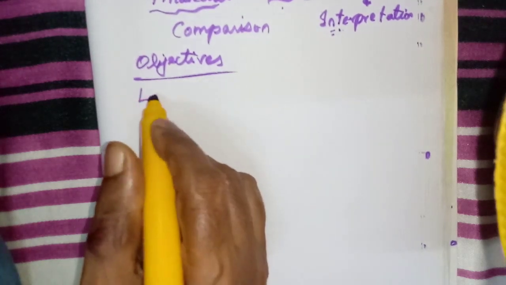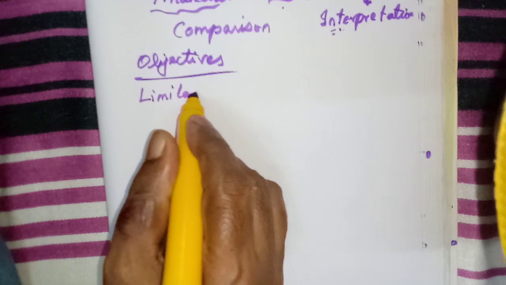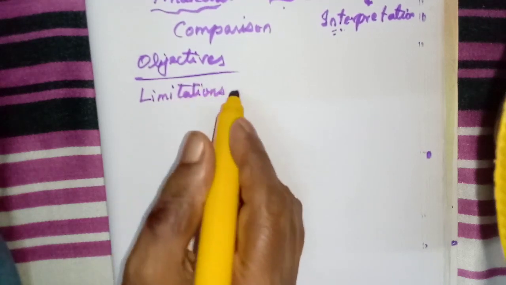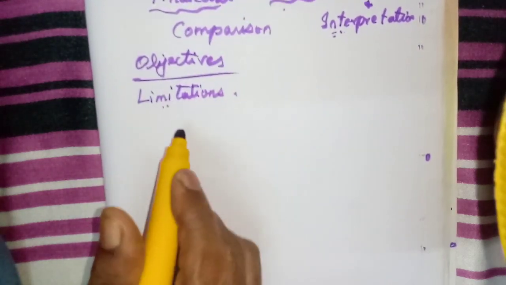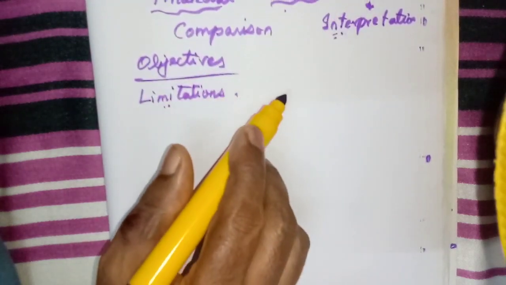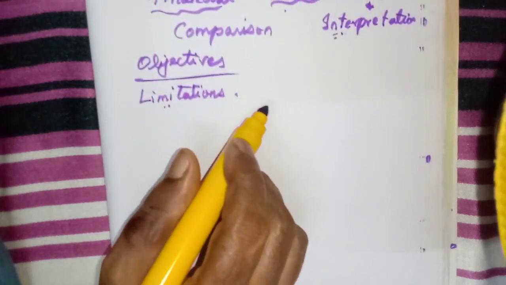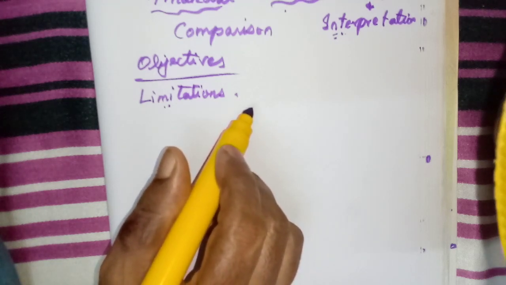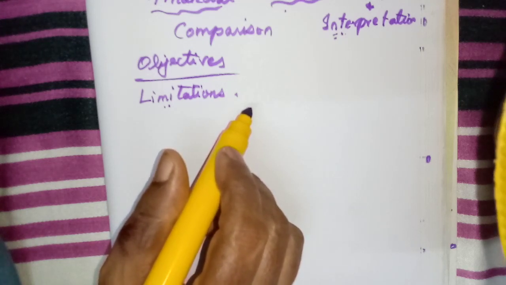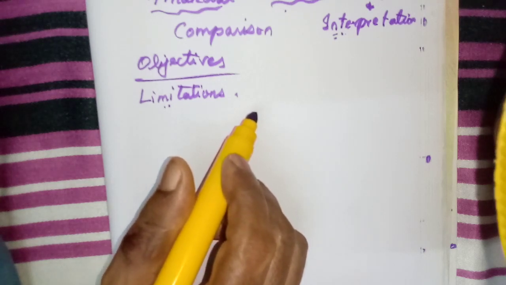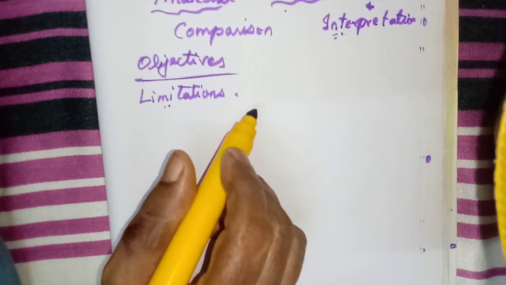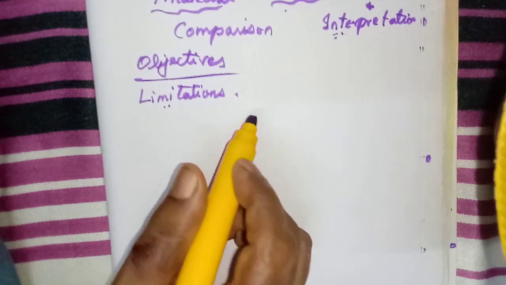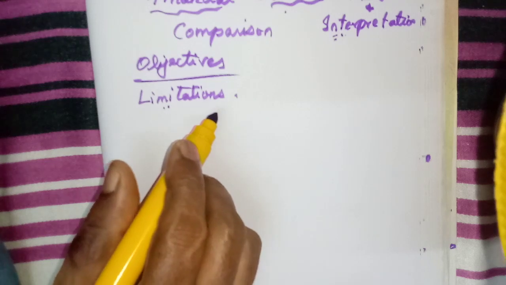Then what are the limitations? All the limitations related to the financial statements will be applicable for this financial statement analysis also. What are they? We have studied everywhere in accountancy that non-monetary information cannot be recorded. They just omit or ignore the non-monetary transactions information, and price level increase will not be considered. Changes will not be entered in the books of accounts. That is the main limitation.